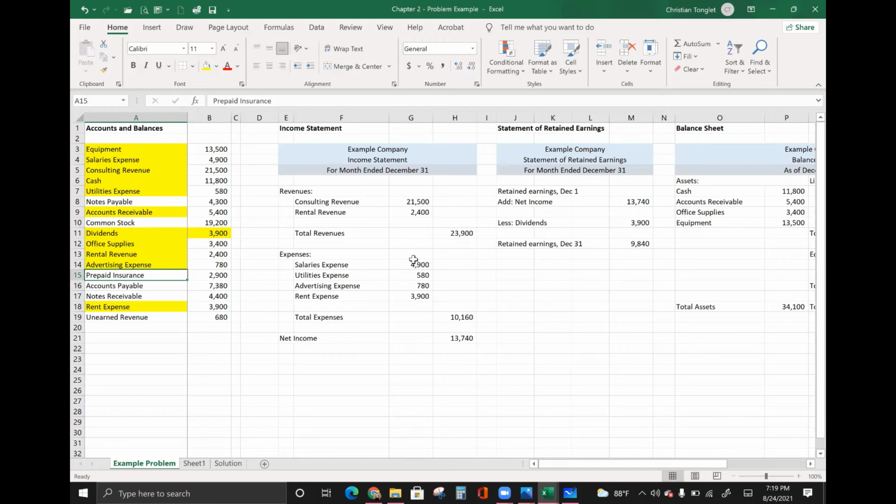Prepaid insurance. So I don't know if we talked anything about this last week, but it's an asset. So if I buy insurance and that insurance is good for 12 months, it's going to be benefiting me in the future. If I buy it today and it's good for 12 months, I should not expense it now. Remember I was talking about the matching principle last week where we want to try to have our revenues match our expenses. So if I buy the policy and it's benefiting me for 12 months, we want to take the policy for the year and divide it by 12. And so each month we'll have an expense, be the same amount the whole year.